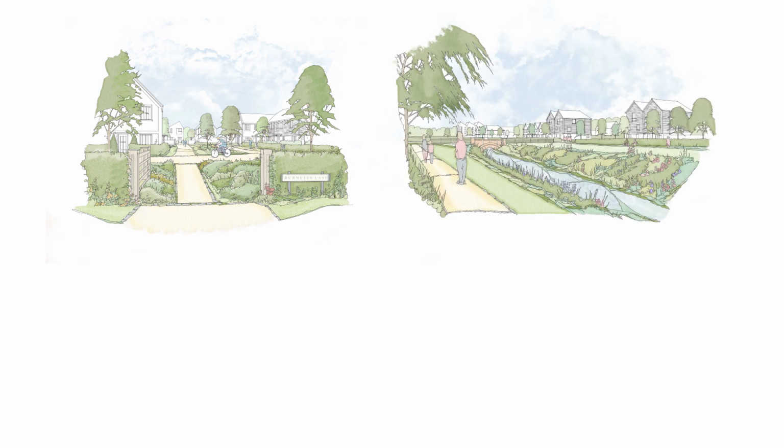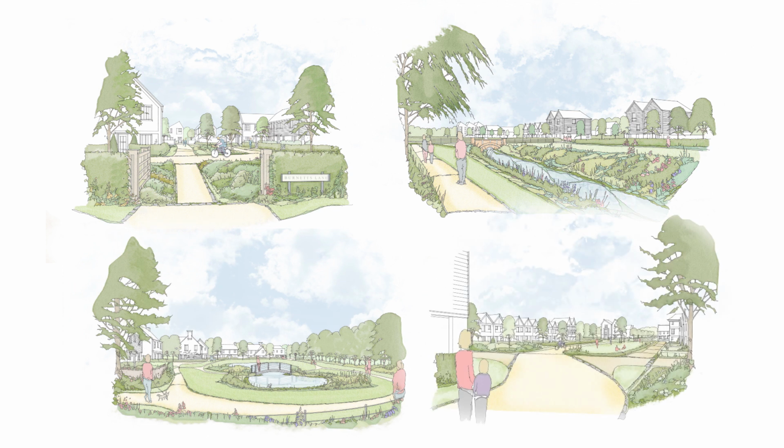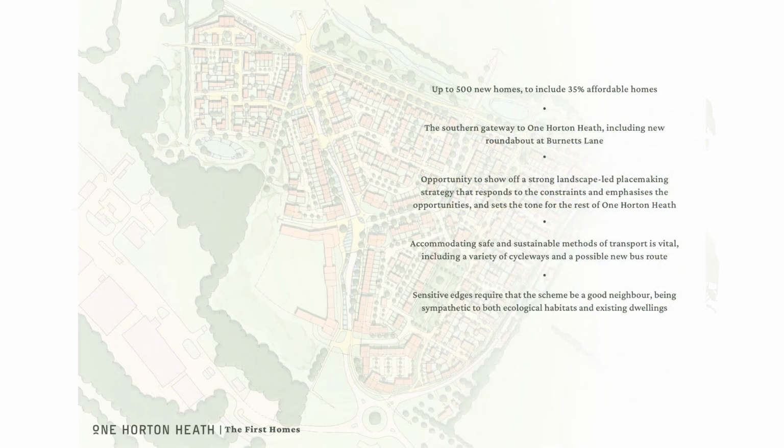The plans that you've seen so far are very much a work in progress. We do think that they're well thought out and that they respond positively to the key factors that we're aware of in terms of the development. But now is really the time when we're going out to seek the views of the public and of other key stakeholders to see if there's other things that we should be thinking of, if there's ways in which the plans could be adjusted or improved, and generally to seek comments and feedback.